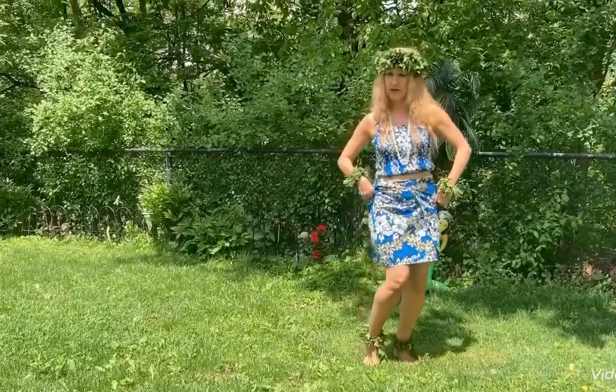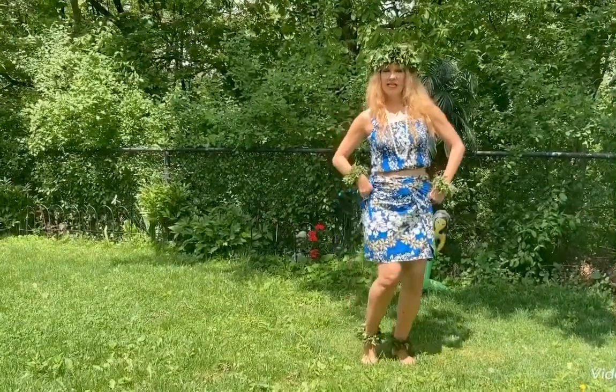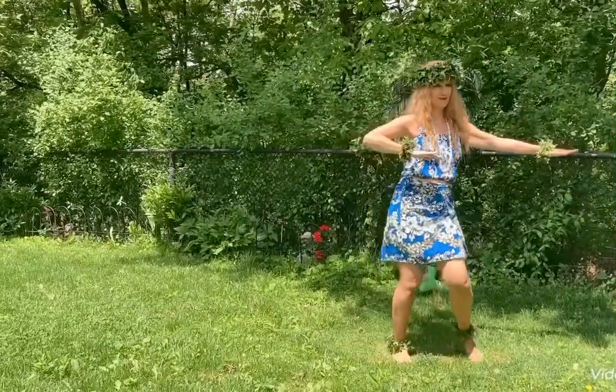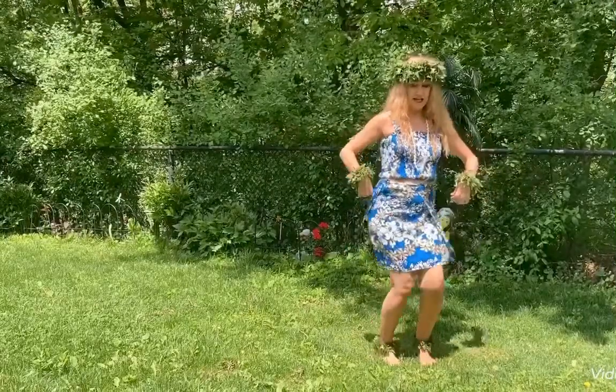Let's go into our amazing hula step — remember that word? Just two steps each way, simple. If you can, bend your knees a little bit. Add in those arms if you can. If you're going right, there's my right arm out. Left arm out. Other hand just at my chest.